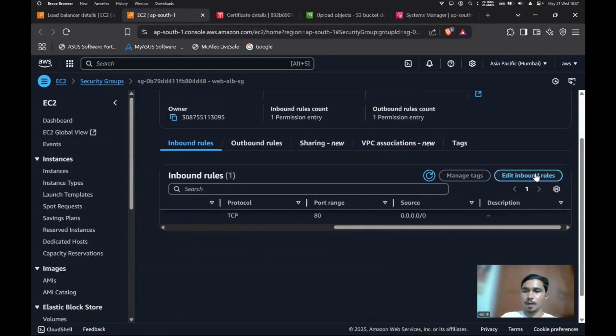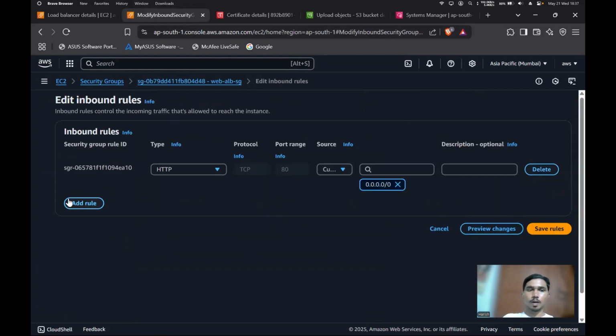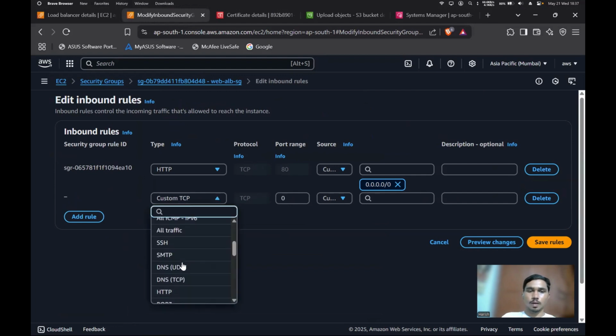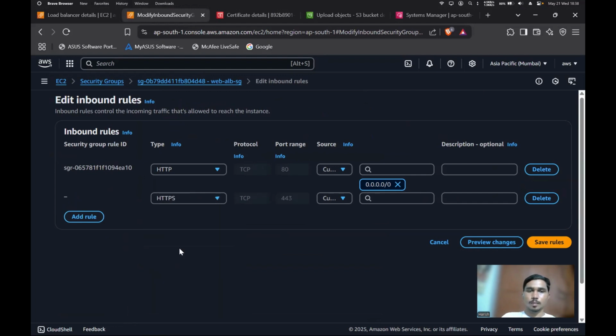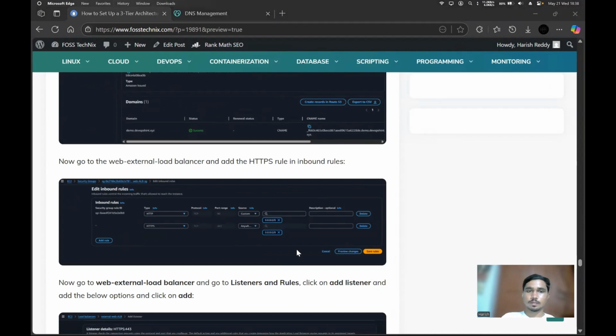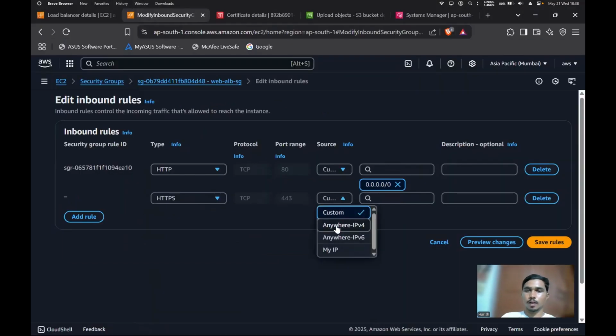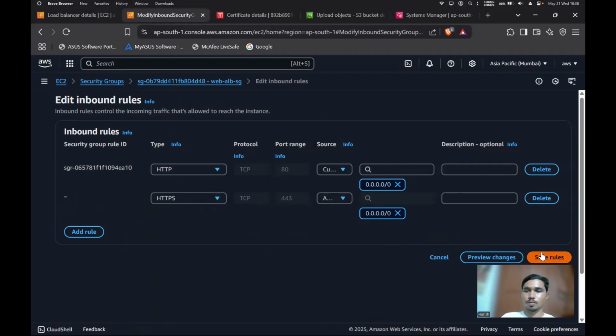So I click on edit inbound rules. Here click on add rule. Here we have to select HTTPS, and here we have to select anywhere IPv4 and click on save rules.